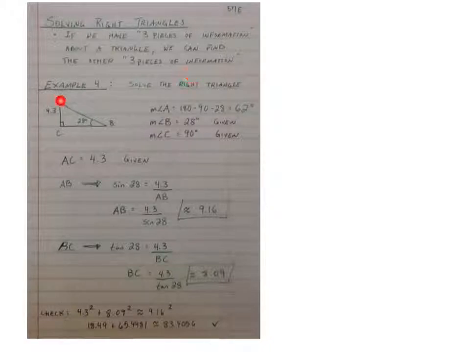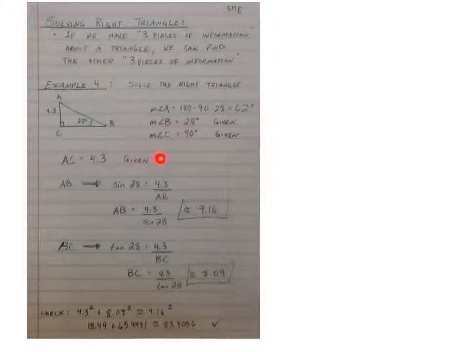So we're going to start by finding the length of our hypotenuse, which is AB. Actually, it looks like I solved for the angle first. Very easily, we could solve for the angle. 90 plus 28 plus angle A is 180 degrees. So we found angle A is 62 degrees, because 62 plus 28 plus 90 is 180. So we have our three angles, and now we're going to get the three sides.